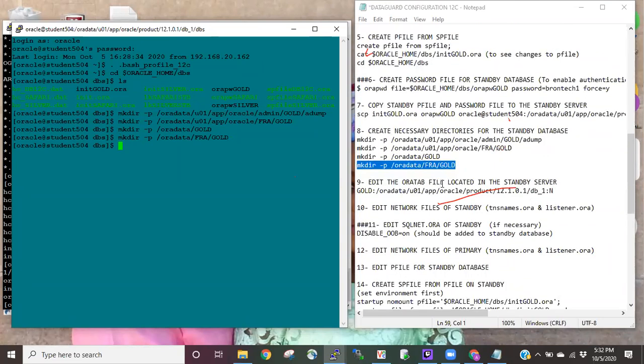Okay, now I want to edit the etc/oratab. I am more comfortable doing it in WinSCP.